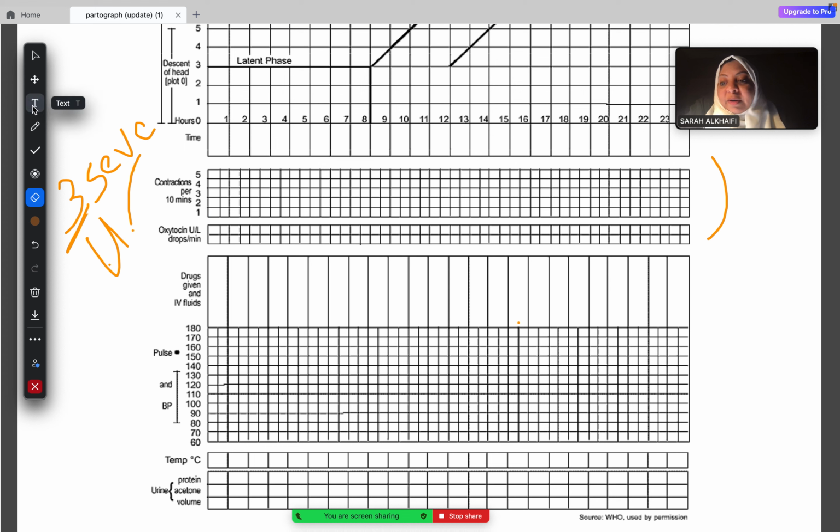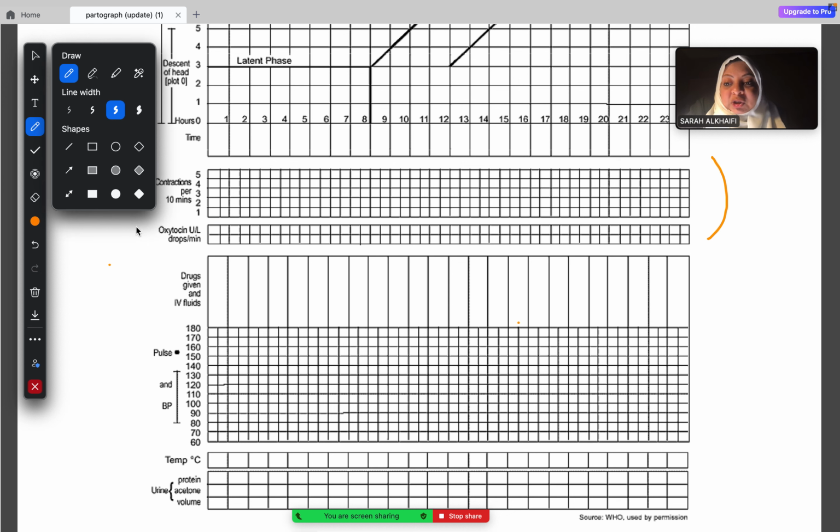What if the patient has moderate uterine contractions? Let's say she has 2 moderate uterine contractions within 10 minutes. So we're going to write just lines that represent the contraction is moderate, and we have only 2 uterine contractions, and this is why we're only going to do 2 boxes, just lines, like that. Okay, so this is for moderate uterine contractions, and based on the number you are going to color the uterine contraction.